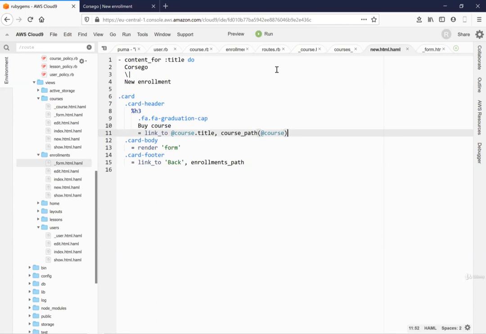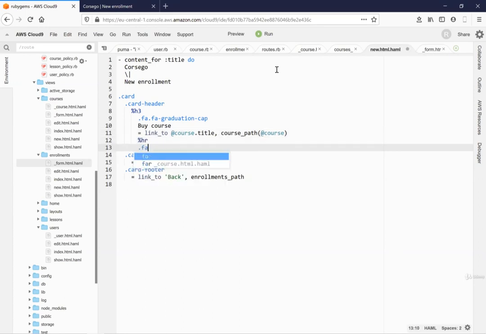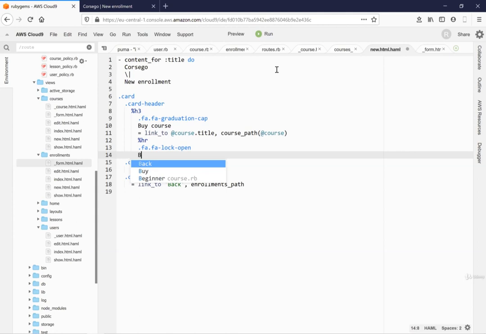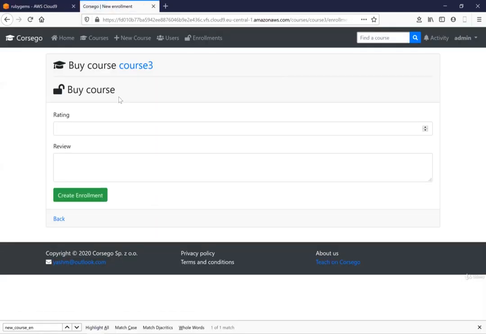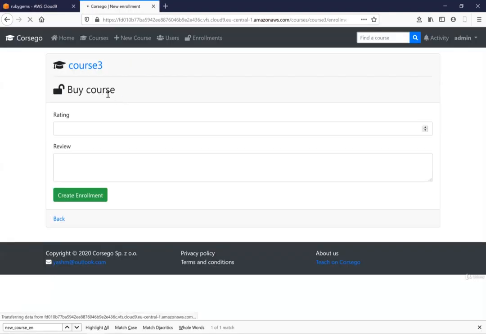So we are going to leave the lock. And we're going to have the buy course button. And here we're just going to have the name of the course. So we have the course, and this action leads us to buy the course.